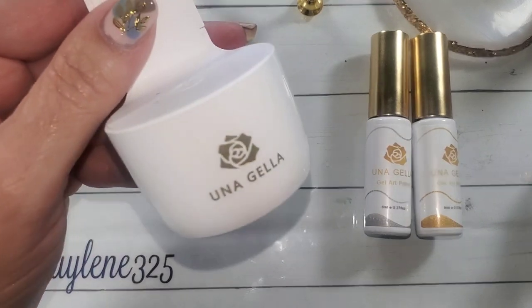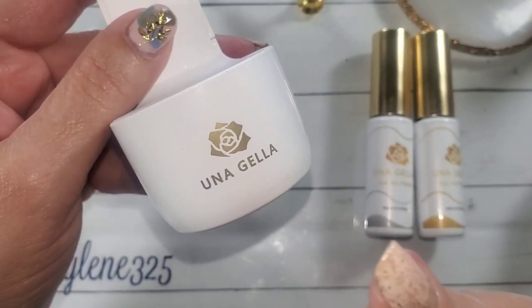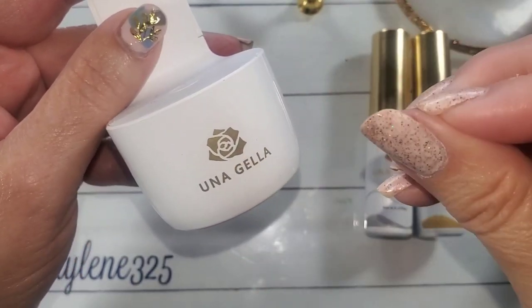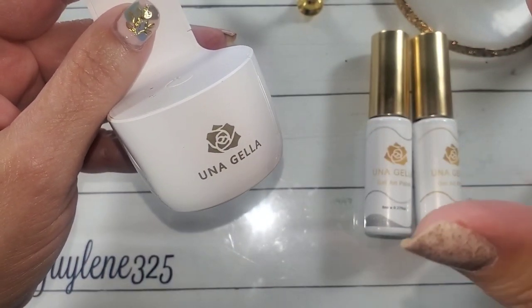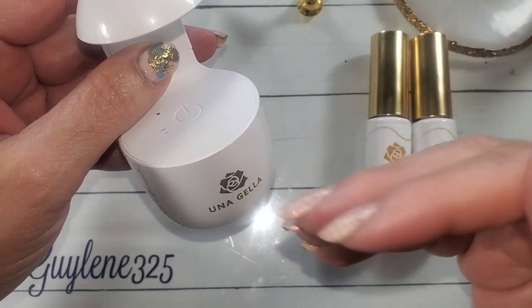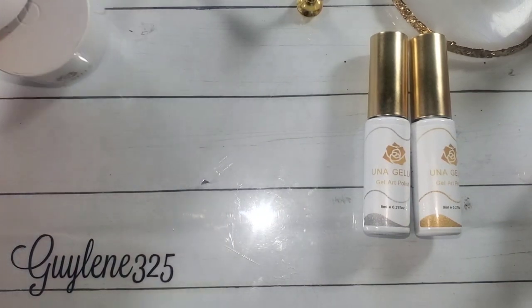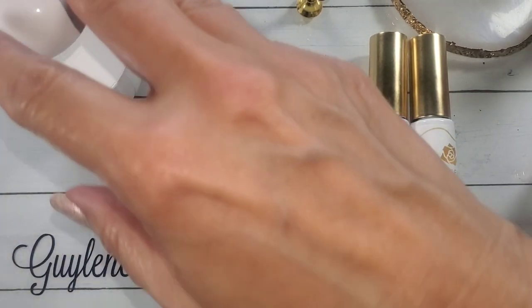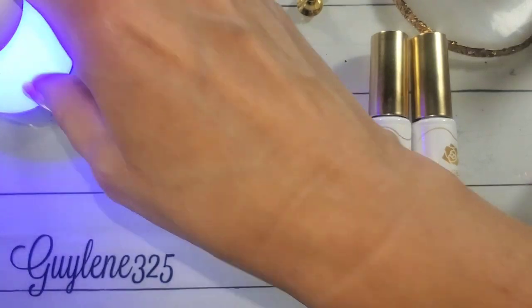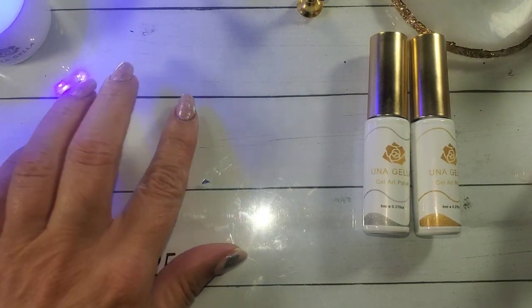And if you don't remember Unagella, I did a video for them earlier this summer with a kind of Gel-X dupe, and with the little lamp and tips that I hated, which was my fault for not picking the shape and size that I wanted. And the nail glue that is gel that's curable. I turned it on. Too late.